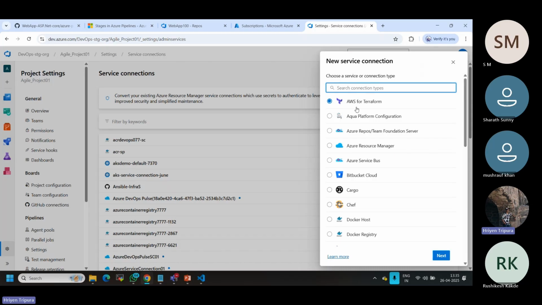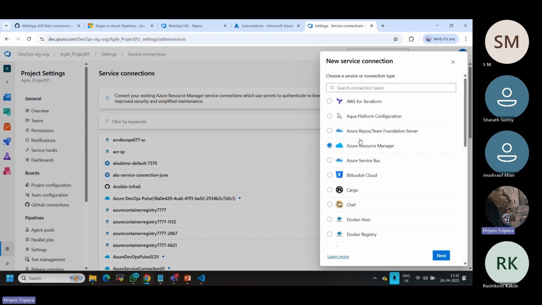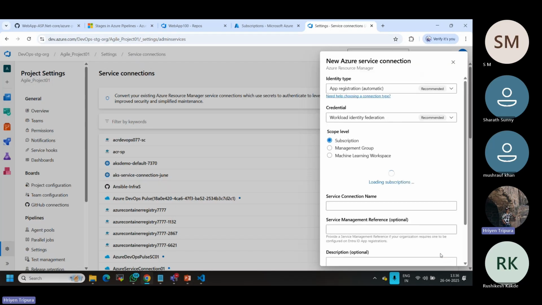Now, here you would see a lot of options, let's say Terraform, AWS for Terraform, but we are working with Azure. So in our case, this is the correct name suggestion, right? Compared to others, we'll stick with this one, Azure Resource Manager. Why Resource Manager? Because for every single resource we are using here, there is an Azure API, and through that it will authenticate with the help of Azure Resource Manager. This is the reason why we need the service connection. So I would select this one first. Let's go with the next. Now you would see the option, let's say identity type as app registrations.